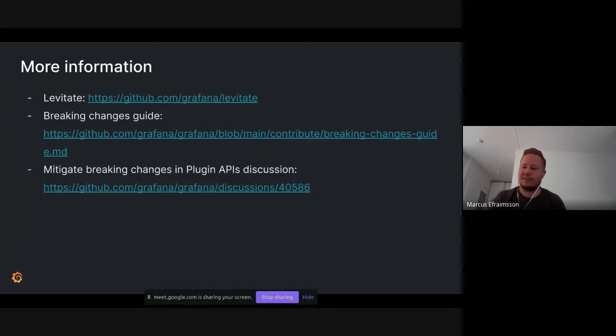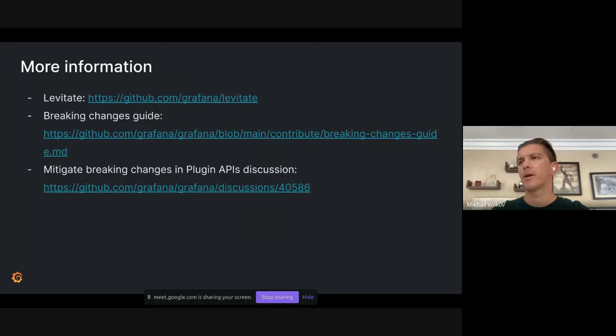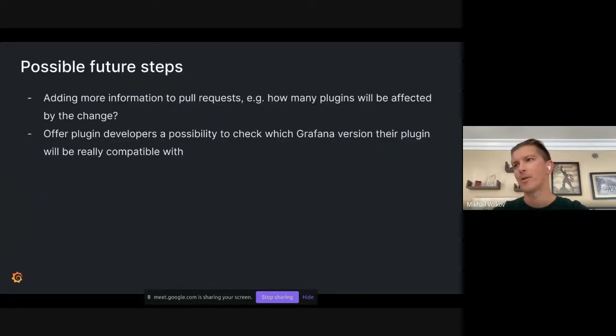Are there any questions? I really like number 2 from the previous slide, when you can actually know which plugin is compatible with which version. Because right now we kind of say it's in the plugin JSON file, compatible with version 7 or version 8. But you never do the backtest of it. I never do it. Unless someone complains that something is not working, then I'll take a look. So how can we actually use it with Levitate if I develop the plugin? Is it automatic, or do I have to use it as a part of CI?